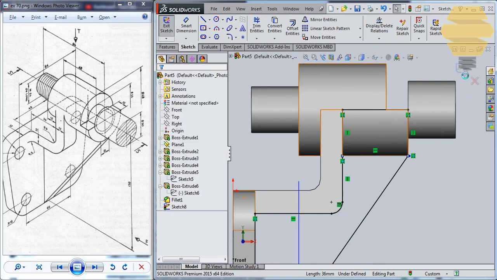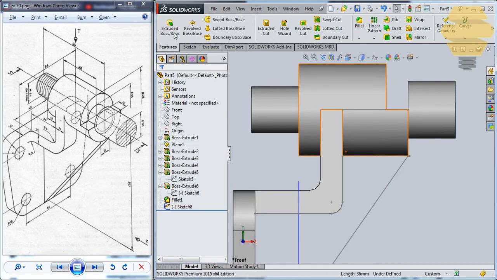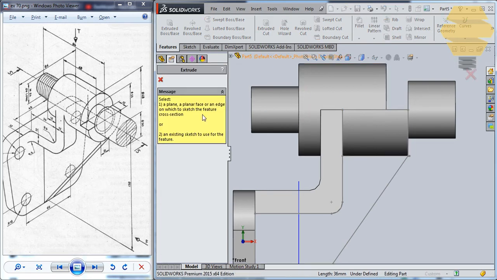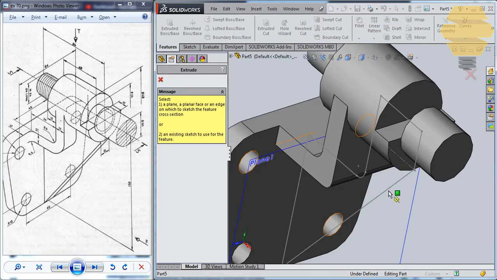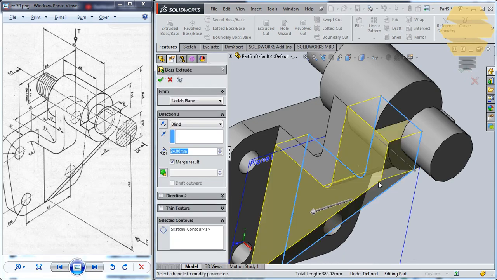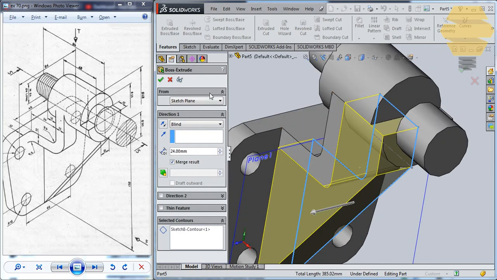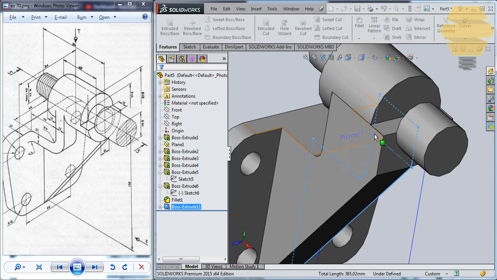Now I can exit sketch. I can simply try to do this extrude command once again. And try to complete that, and it's working.